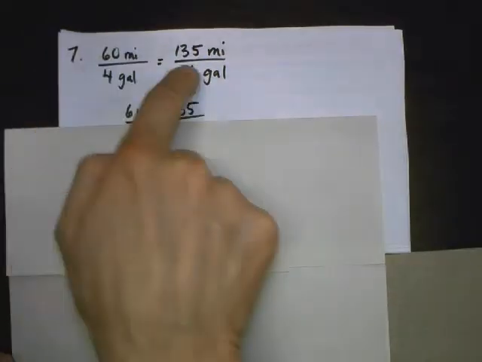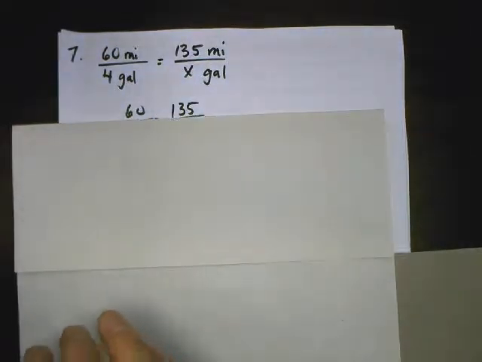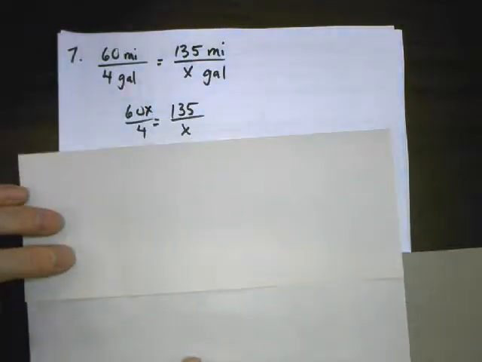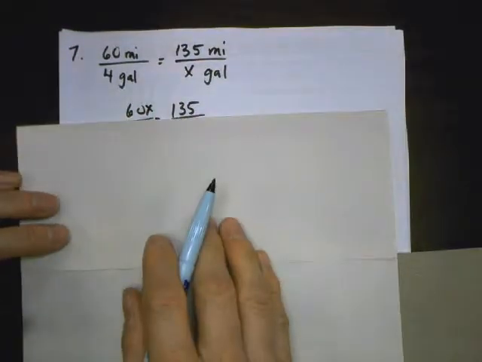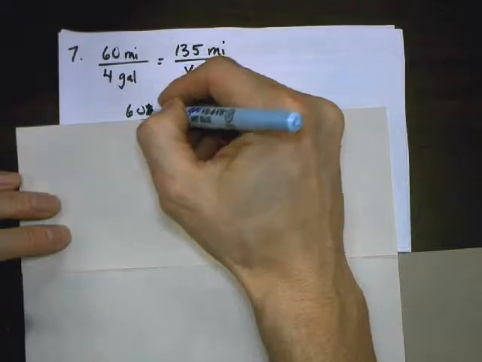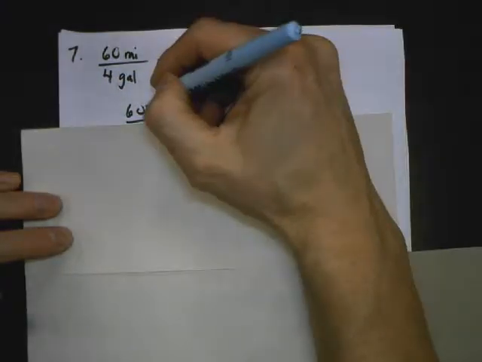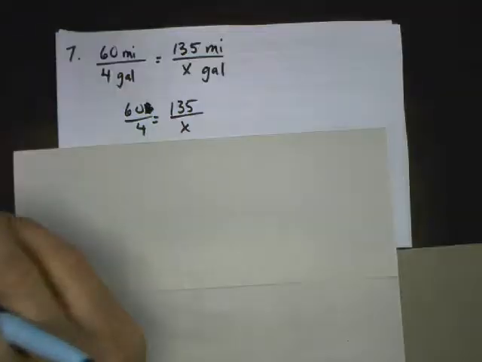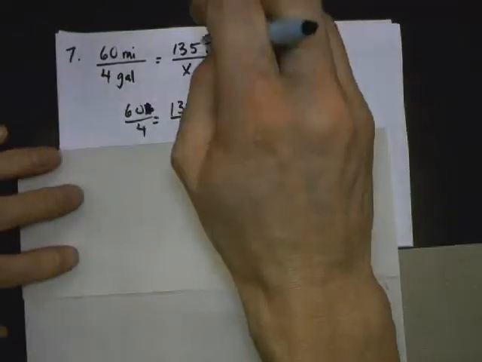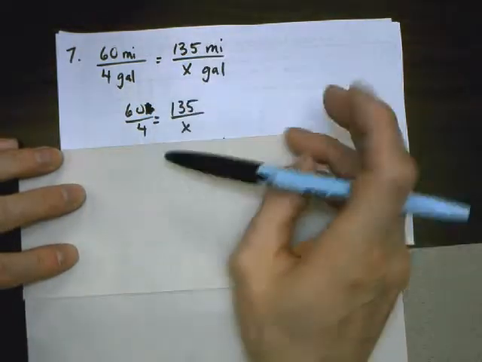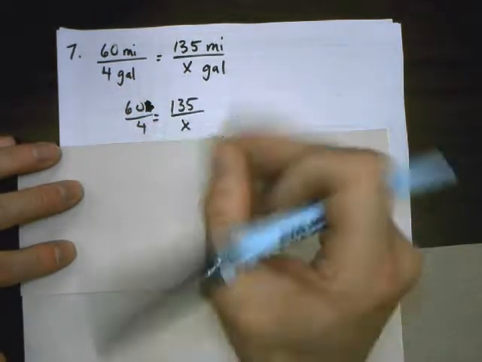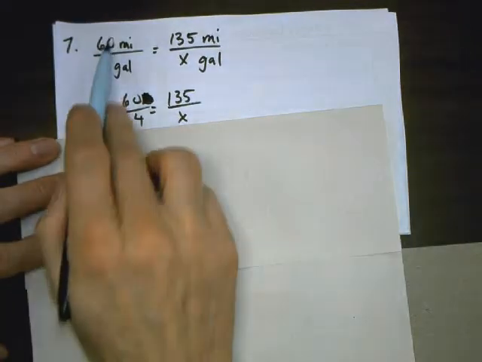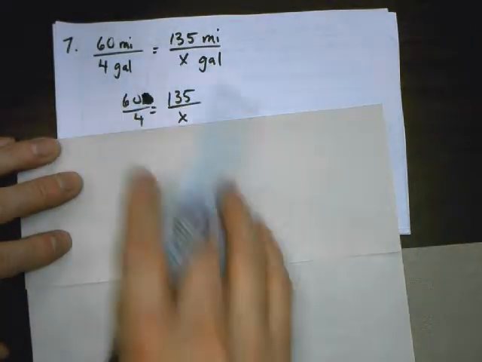So I cross multiply. 60 times x is 60x. Oops, I forgot my x there. Let me fix that. 60 times x is 60x. Well, the reason I forgot is because I'm just rewriting my proportion here without the units. So it's a good idea to take those out because we don't want to confuse those with variables, right? So I just leave the variable in there. Sorry I put that in there. I was okay before. So 60 over 4 equals 135 over x is the same as this.